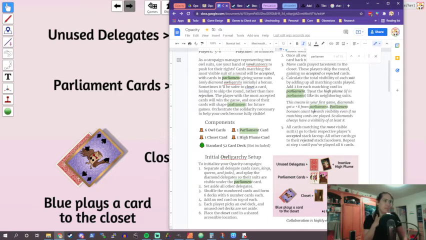Parliament bonuses count towards visibility, even if no matching cards are played. So diamonds always have a visibility of at least 8. All cards matching the most visible suits go to their respective player's accepted stack face up. All other cards go to their rejected stack face down.